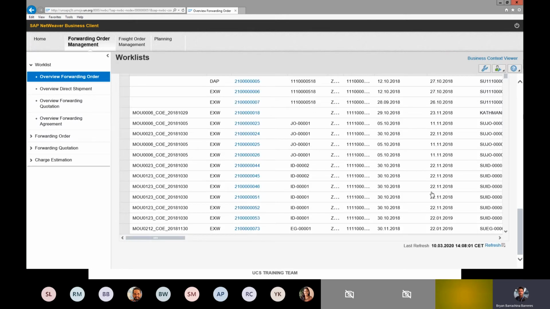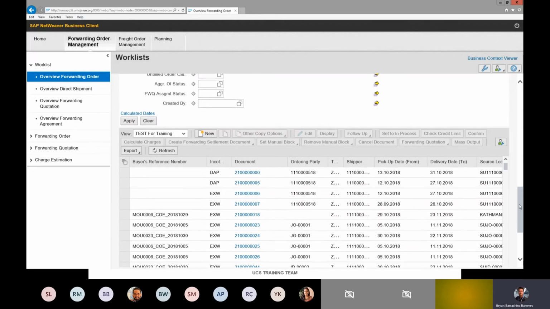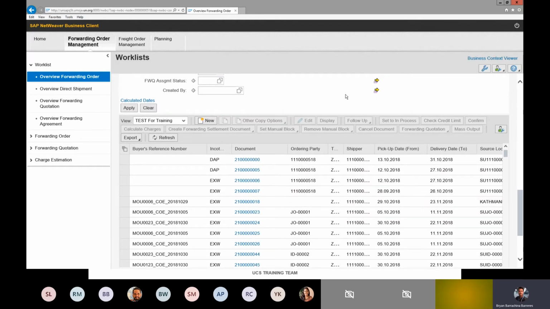So let's say that we have gone into this screen. We've clicked on the forwarding order management tab, clicked on the hyperlink for the overview, and now we have our list. And again, remember that by default, when you log in the first time, and you'll be able to practice this with the usernames that I gave you in the PowerPoint, we'll go over that nonetheless together. You will see that the system by default organizes the results in, I guess, whichever way it was set up at first. But that doesn't mean it's written in stone, right? You can play around with the columns and you can display or hide anything you want. You can have a filter applied or even sorting options.